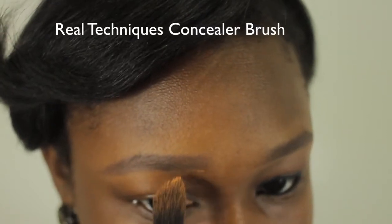Hey loves, I'm back with another tutorial. I recently posted a picture on Instagram and on my forums and got a lot of feedback on it, so I decided to do a tutorial on it. This one is really simple — there's not too much going on with the eyes and the face is pretty natural, has kind of a glow to it. If you guys want to know how I got this look, then keep watching.